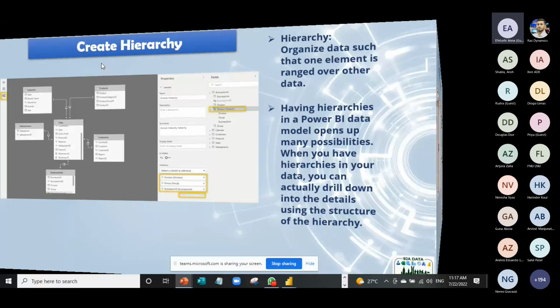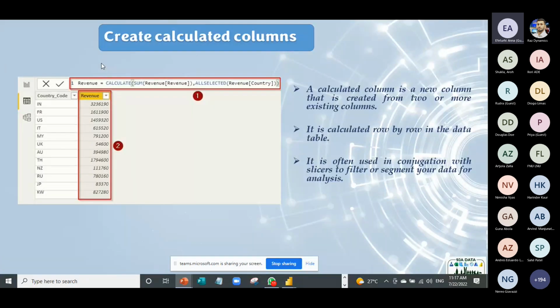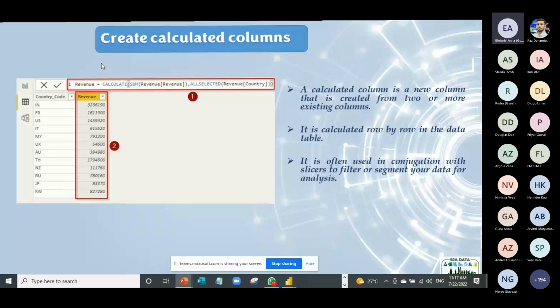We'll also look at creating calculated columns. A calculated column is a new column that is created from two or more existing columns. It is calculated row by row in the table. It is often used in conjunction with slicers to filter or segment your data for better analysis.